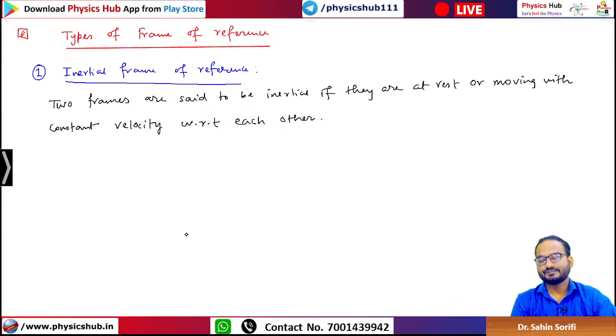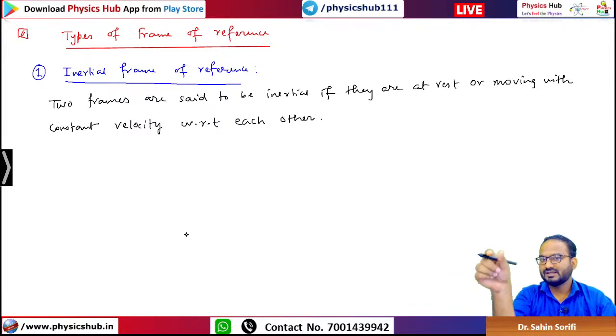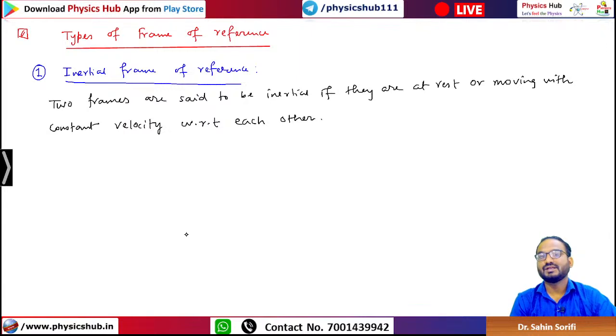One example: you are standing on the ground, your friend is riding a bike. So you will see your friend is moving with some velocity. Now imagine another friend is sitting on the bike behind. He will see that biker to be at rest, but with respect to you standing on the ground, he will see them moving. So you need two frames to define whether it is inertial or not.